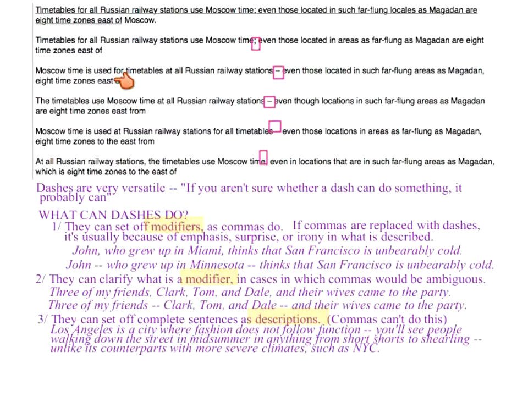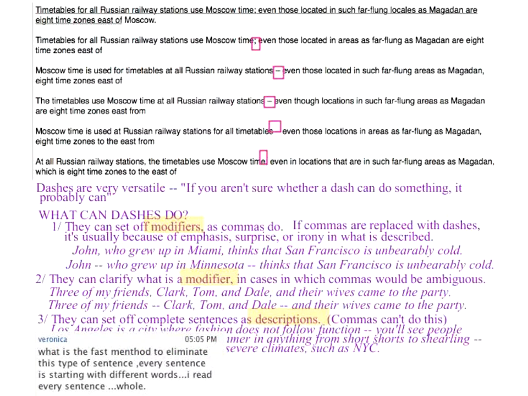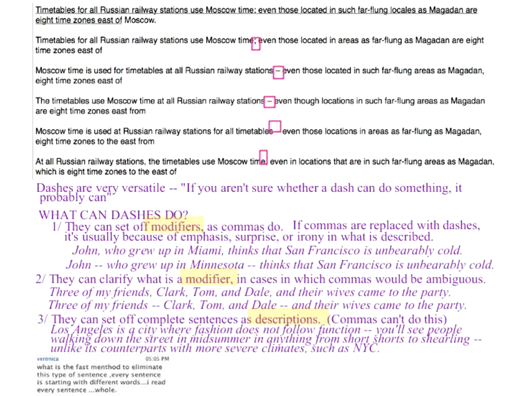What is the fast method? That's not really the point right now. The point is to learn how these constructions work. So right now we don't care about fast. And I mean more generally in terms of learning as a whole, make sure you know that this is not a good way to think until you are done learning.